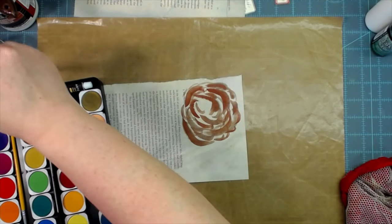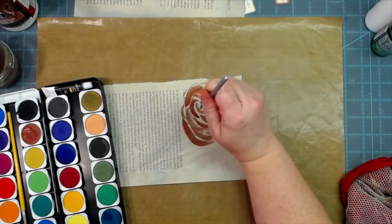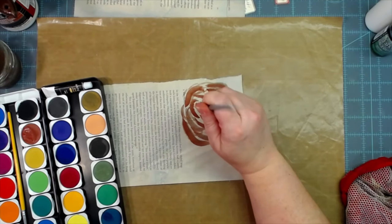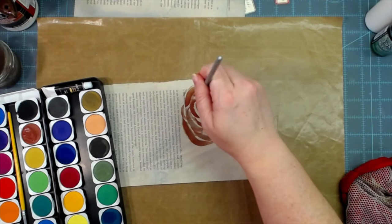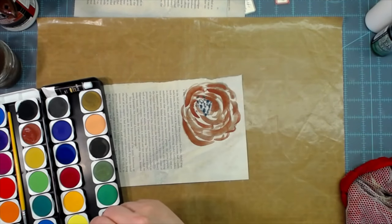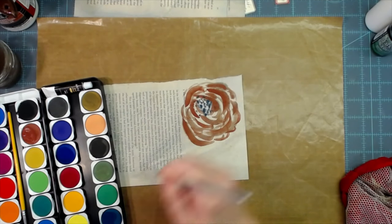Now for the center, let's see what this dark blue looks like. I say dark blue, it's like a tealy color, and anybody that knows me knows that I love that color. Okay, I'm just going down with the tip of my paintbrush. Let's get it wet again. Just the tip of my paintbrush, like so, and making my center. I really like that color. Of course I like that color.